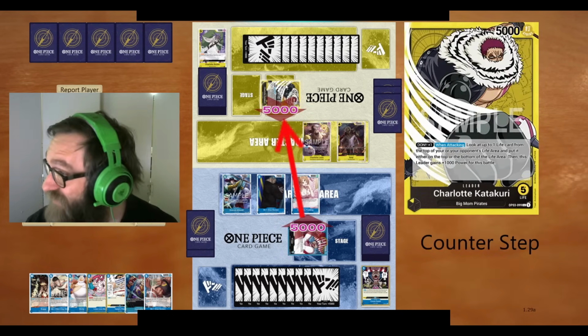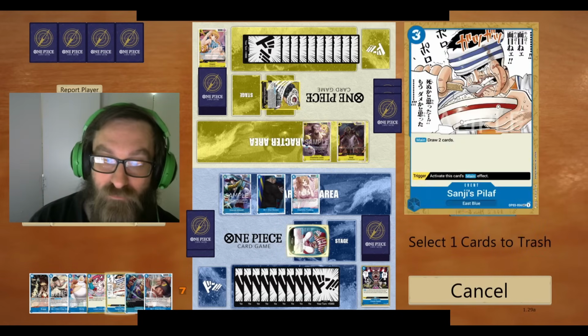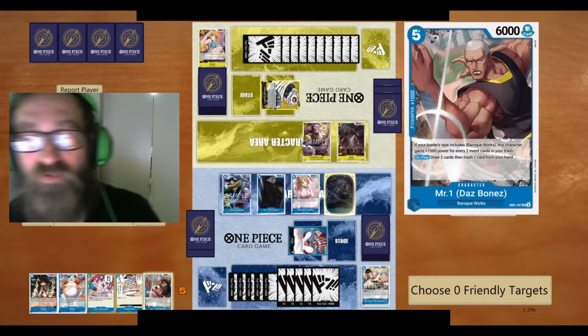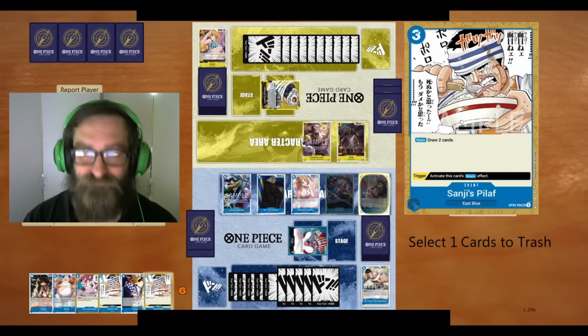We actually have everything we need. So we need to swing 5, swing 7, swing 7. Hang on. Let's see what happens here. Yeah, trashing the Love Beam. I would trash the Love Beam here. Okay, that's fine. Playing out the Crocodile, playing out the Mr. 1 DOS Bones. Very nice.